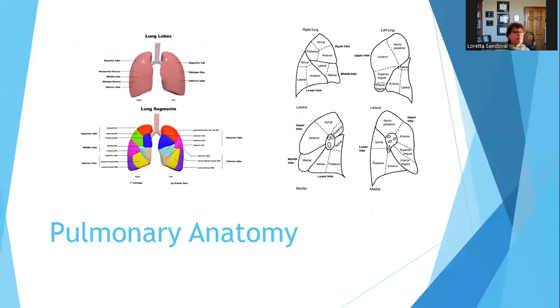So pulmonary anatomy, this is different cross sections of the lungs, but just as a refresher, the respiratory system is basically the mechanism by which we transport oxygen from the air into the blood and remove carbon dioxide from the blood. So of course we need oxygen for cellular metabolism, and carbon dioxide is a waste material resulting from that cellular metabolism. So basically, it always comes back to chemistry, doesn't it? Well, for me it does. You burn hydrocarbons in oxygen, and the byproducts are water and carbon dioxide.